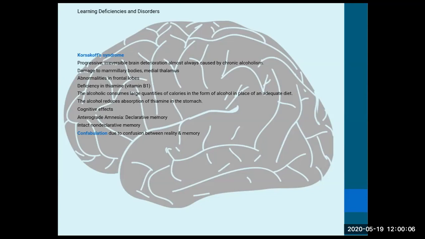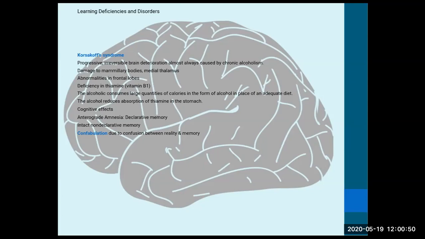And what that does is it causes damage to parts of the brain in the memory system, not the hippocampus specifically, but something that the hippocampus is connected to called the mammillary bodies, which seem to contribute to memory formation. And if the mammillary bodies and this medial part of the thalamus are damaged, their connections to the frontal lobes are lost. And so you see a very similar progression of memory decline, similar to Alzheimer's disease, due specifically to drinking, which is, again, a progressive, irreversible deterioration, almost always caused by chronic alcoholism.